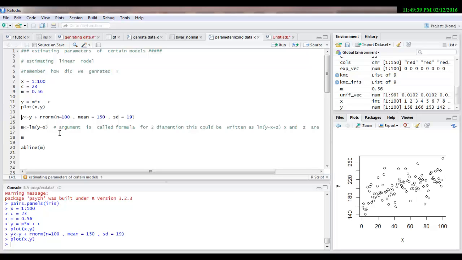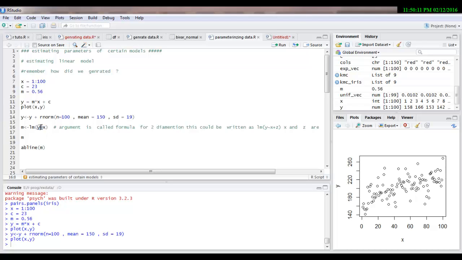If you want to estimate again the linear parameters, which are C and M, you can use the method lm. lm gives you the parameters of the line which is associated with the data which we have right now. So x and y, for example, could be our given data.